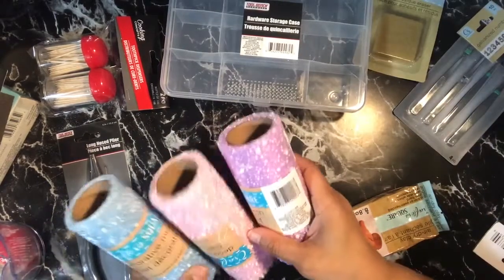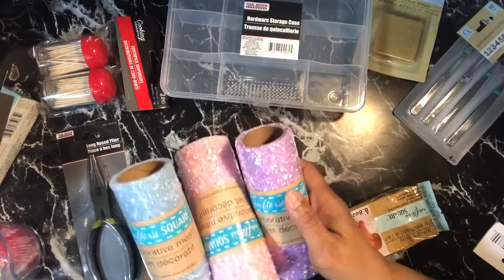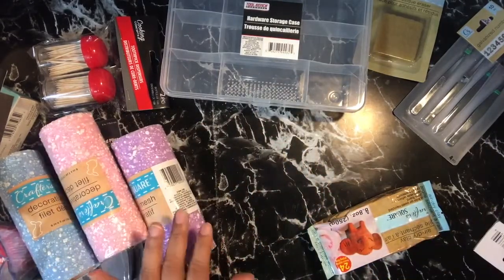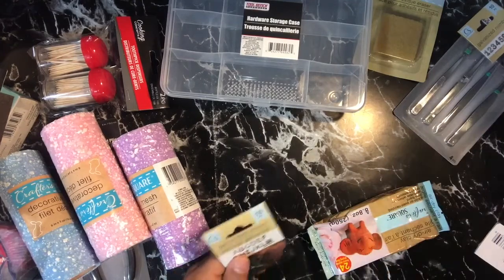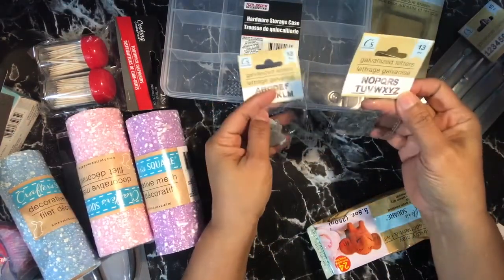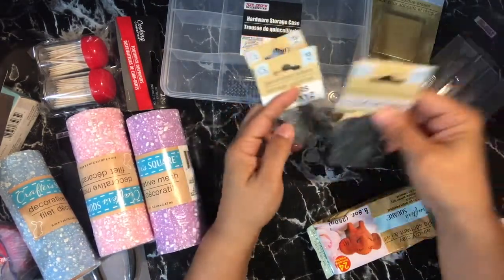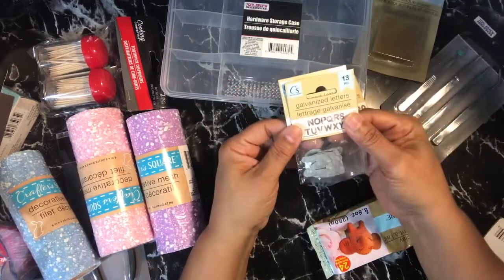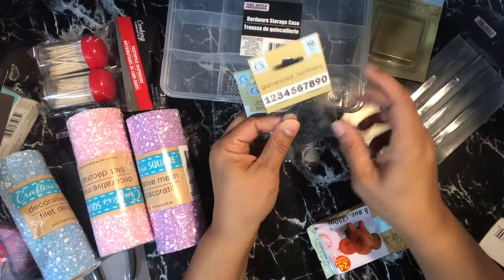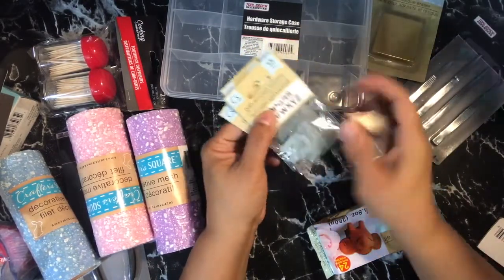This has been out for a while but I ended up picking up a couple — I got the purple, the blue, and the pink, just for all kinds of crafts. I also picked up some more of the metal ABC's — A to M and then N to Z — just metallic letters, to add on for some more mixed media. Susie Q and I are going to be doing some more mixed media projects, so I figured I'd get some more, plus the numbers zero through one, just having some extra stuff.